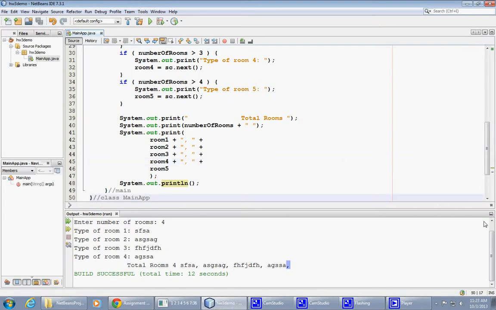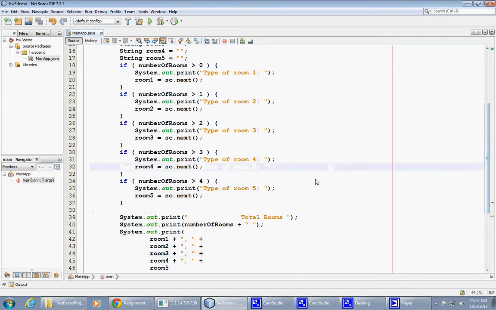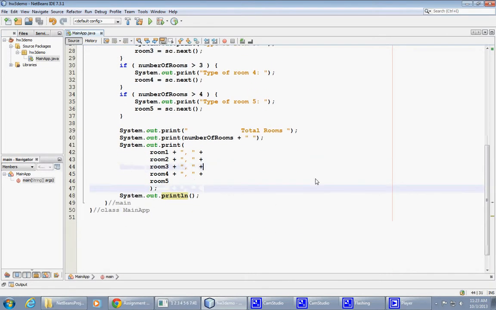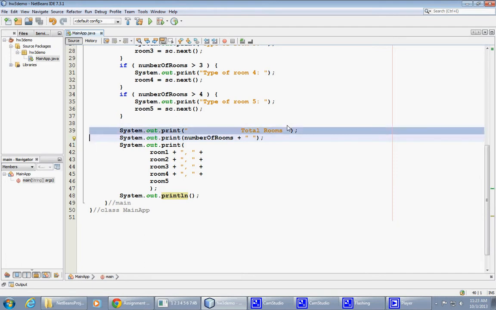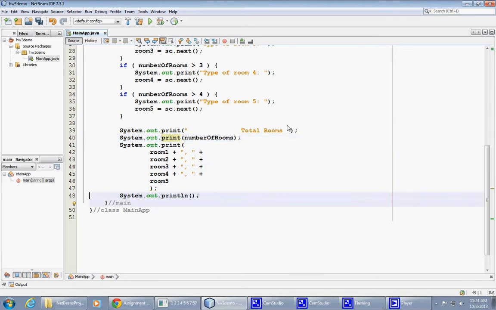So what is intended is this. Let me demonstrate it this way. Total rooms, and I will print the number of rooms, and I will separate my output by a new line.